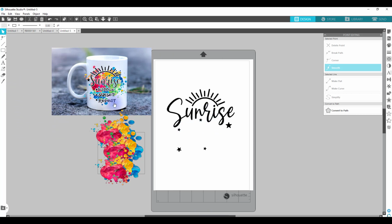And then I'm going to put in the word paddle, sunset, and repeat. So I'm going to come over here to the text tool. I'm going to just type in the word paddle, P-A-D-D-L-E. And if I want to, what I can do is just hit enter and then put sunset, enter, and repeat. Okay. And then what I'm going to do is click off and then click back on those.